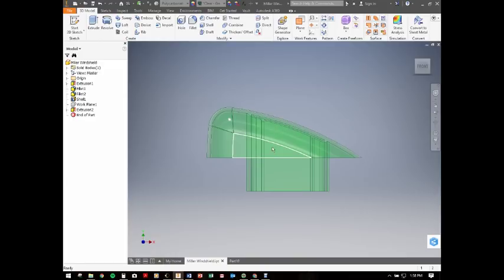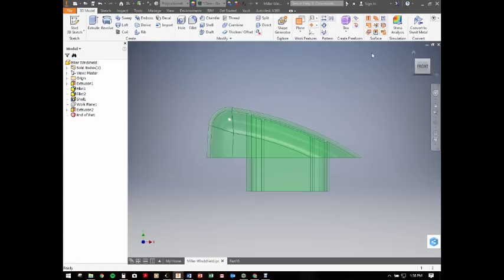Autodesk does let you extrude in two directions, but they have to be to a set distance. They can't go to a geometry. In other words, it can't go to a curve or an arc. It has to go a set distance. So I can't start working on this plane, extrude down, and then go again and extrude up.